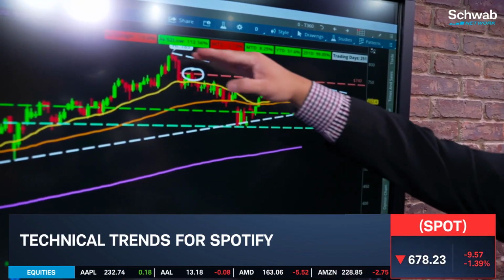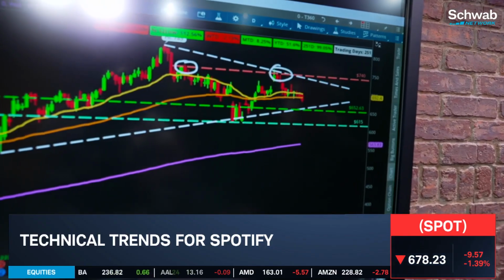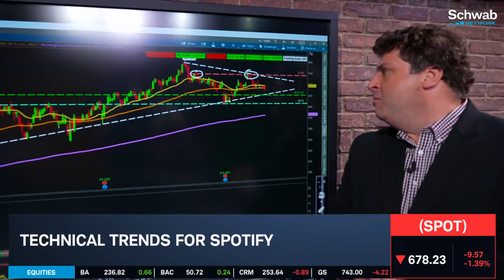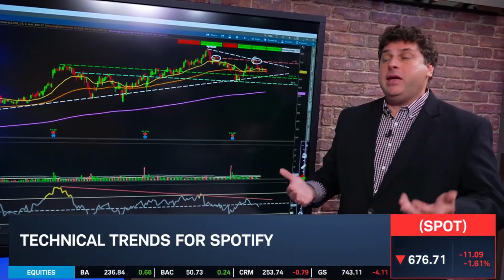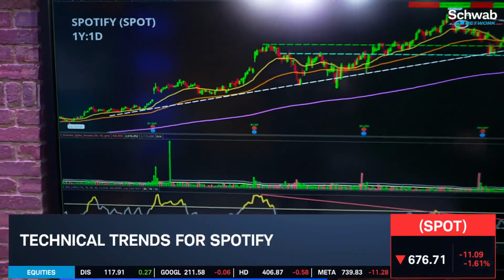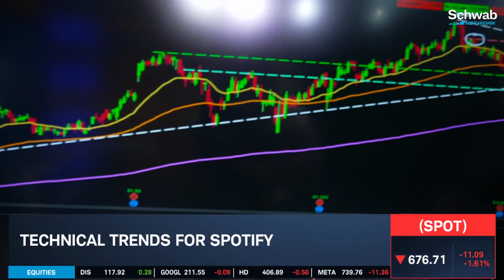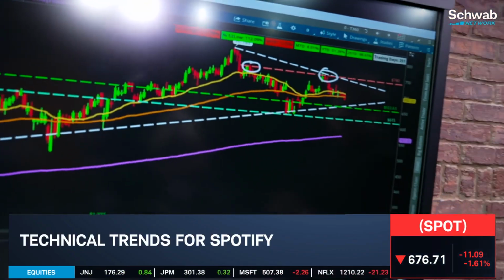You could also draw this trend line here going down and connecting the subsequent high. Not really the strongest trend line yet. Ideally, you would want to connect 3 or more points here, but it is starting to give you a sense of the boundaries here that you might expect to see. We have our long upward sloping trend line here in white that encompasses most of the year's trading activity, in contrast with our shorter term downward sloping trend line that we have started to establish after these highs.